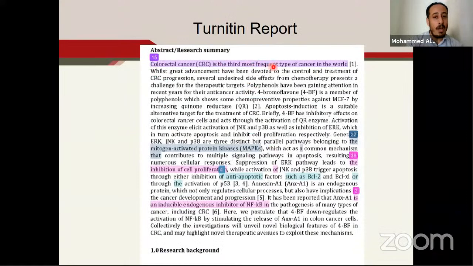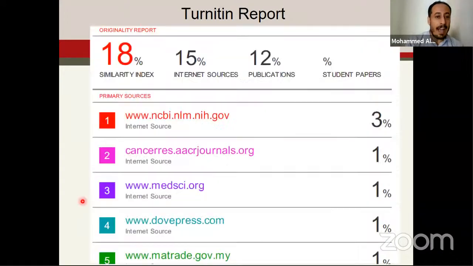All the parts that you copy and paste come up after we use this tool to check similarity. It tells us you have copy and pasted this part from reference number 15. This sentence comes from that source, and then it gives us the final percentage of similarity. Usually once you submit, before it goes to me as editor, we have an admin. They do the similarity check, and if it's more than, let's say, 50%, we reject straight away. So it should be less than 25%.